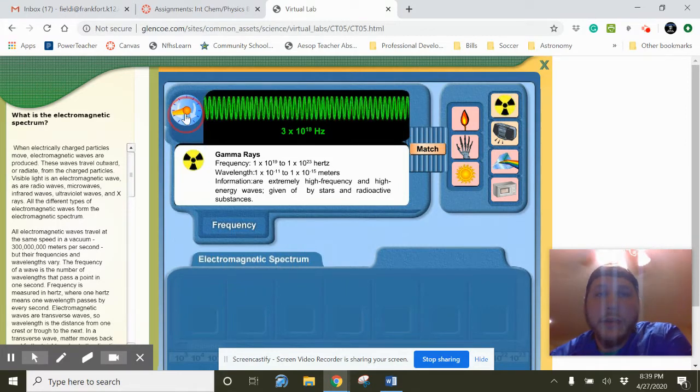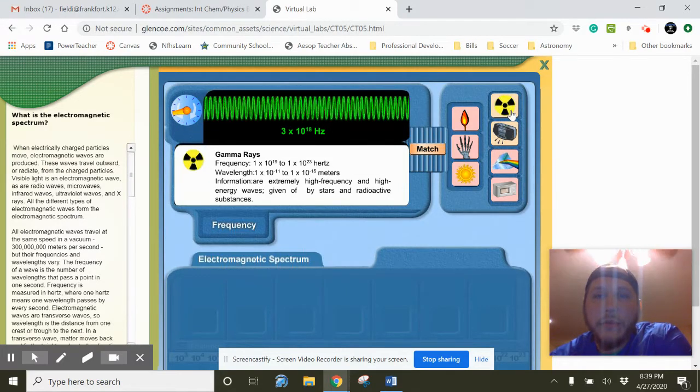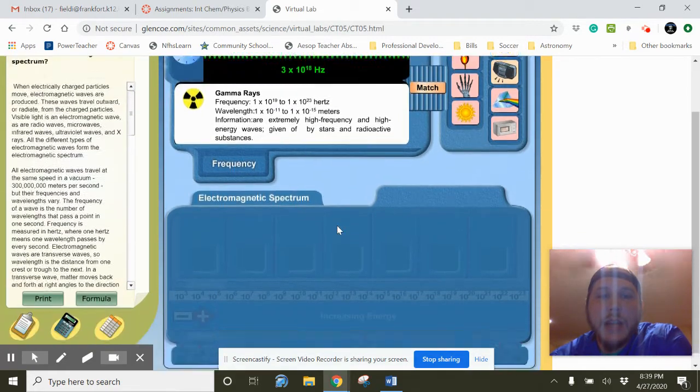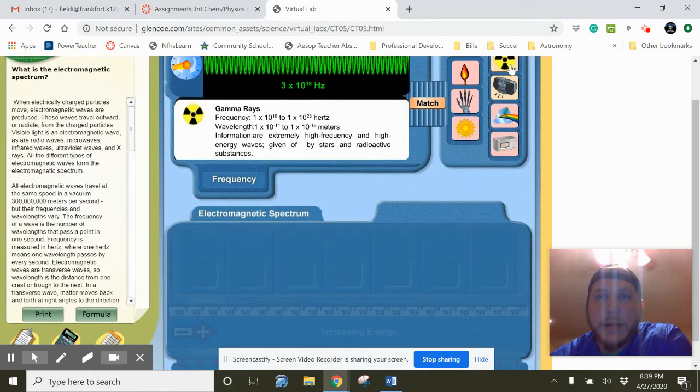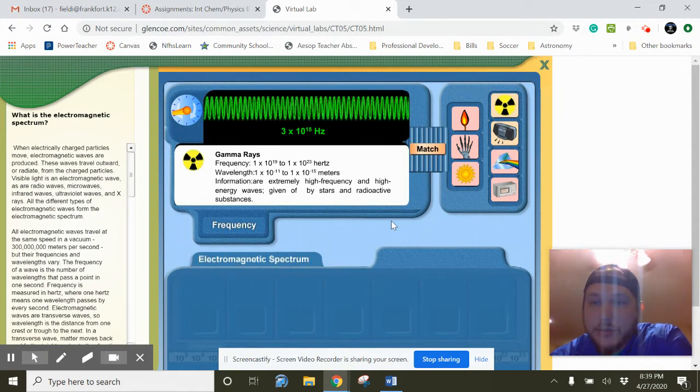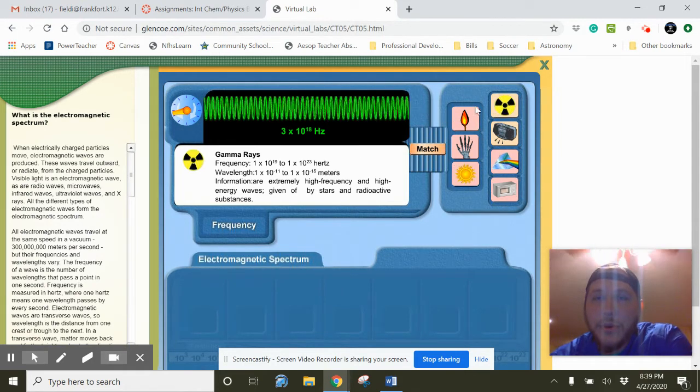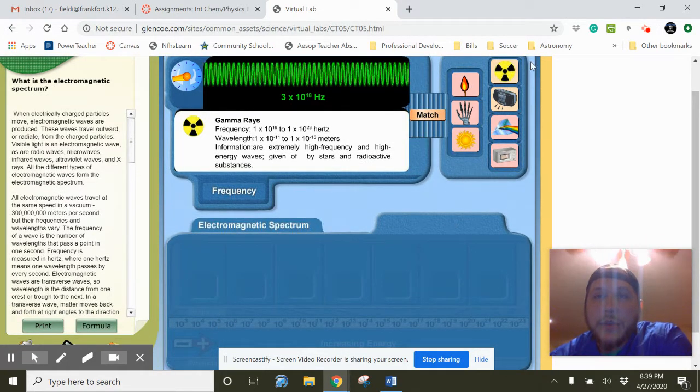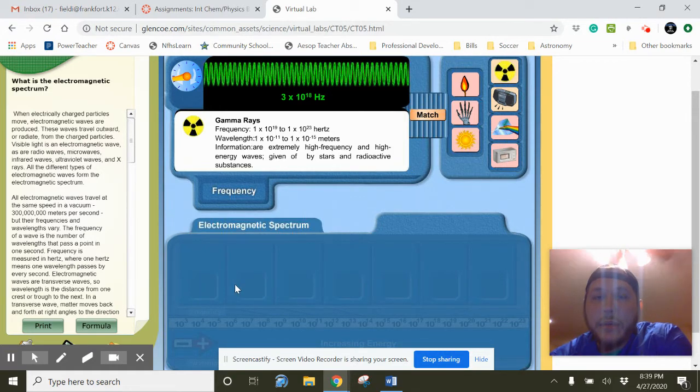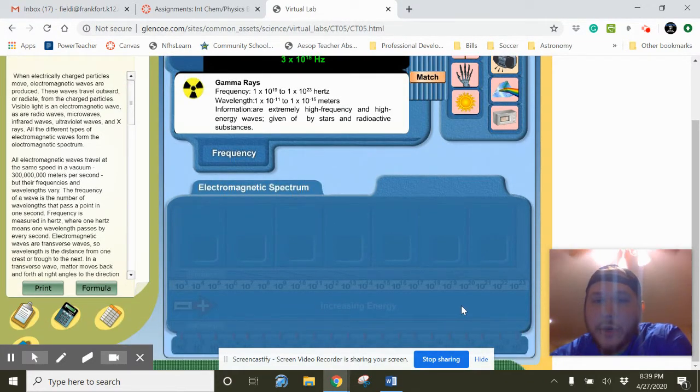So again, we just keep clicking on this knob until we find all of them. What you then do next is we're going to make our own electromagnetic spectrum. So we would end up dragging these in there. I'm not going to find all these for you. You got to do the other five, but there's two of them for you done. So you just have to do the other five. And then once you do that, you get to drag and drop them in their correct order by decreasing wavelength and increasing energy.